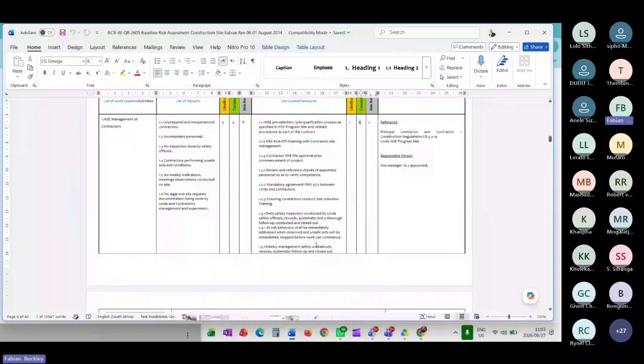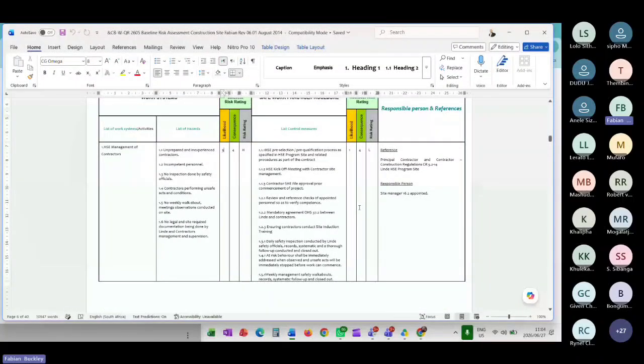Okay, you would have your 3, 4, and your 3, 4 as well that you would have on here for that specific hazard. And then your next one, you would have the same. So you would conduct your own likelihood and consequence rating. And then from that, you would have your various control measures and you would do your own risk rating.